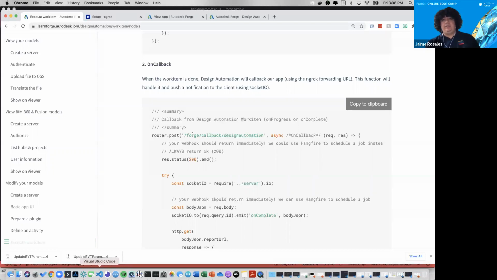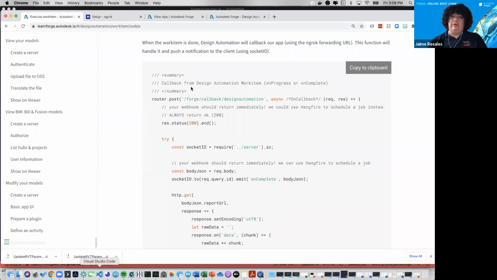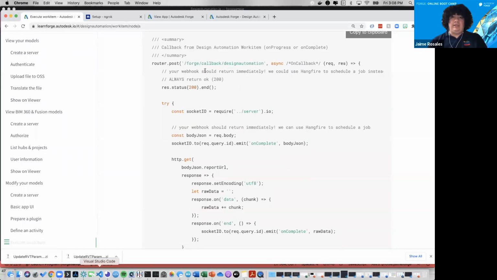When the work item is done, design automation will call back your app using this ngrok forwarding URL, and this function will handle it and push a notification to the client using socket.io. So we are going to build the router for the callback from the design automation work item, the on progress or on complete. It's going to be an asynchronous callback.